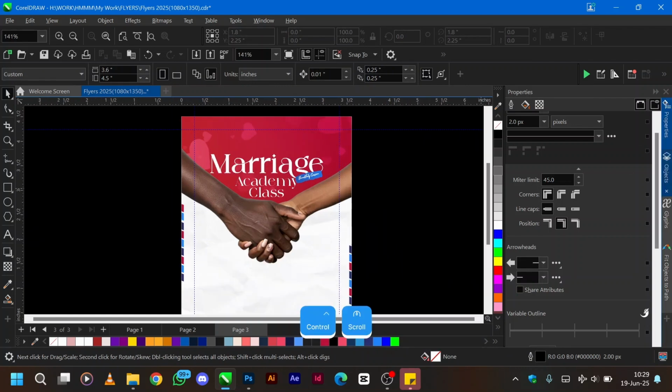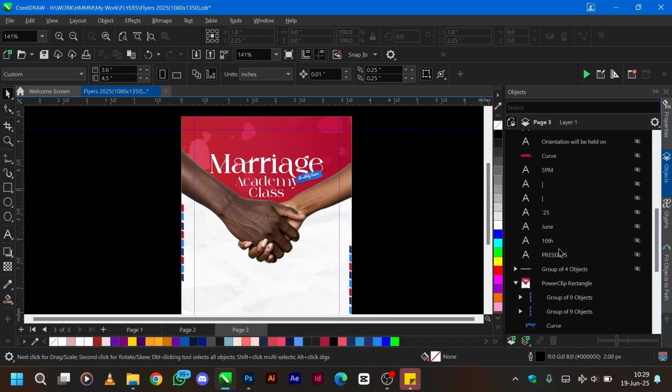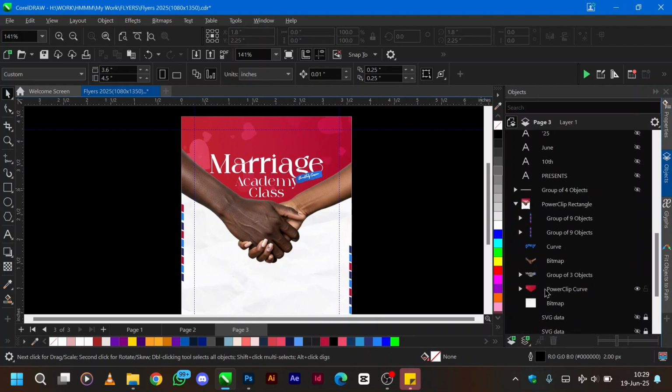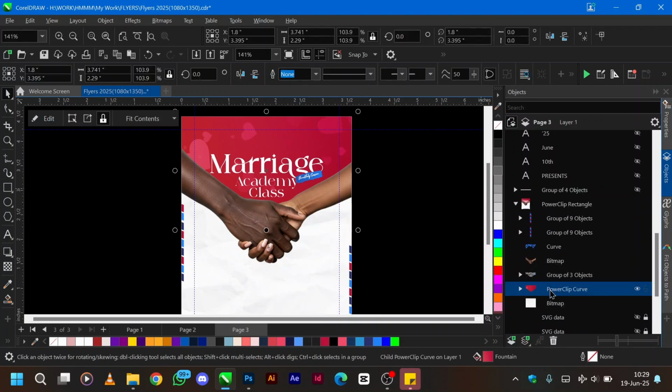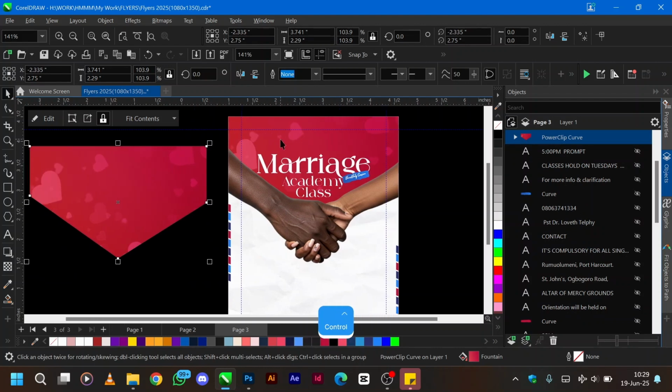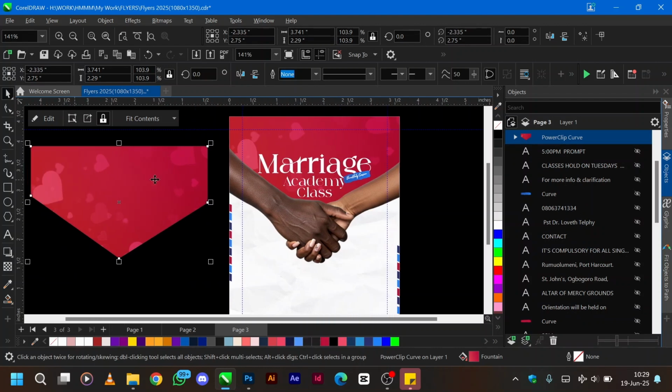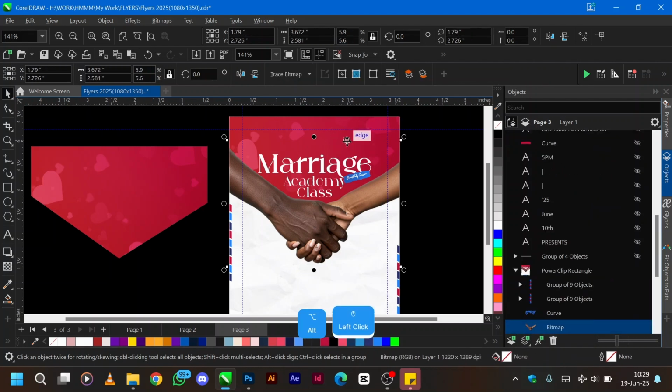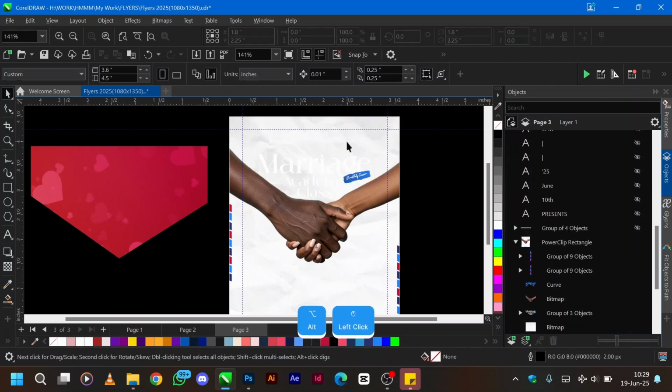So the next thing in our objects panel is this shape. This was a shape that I had to customize. This is actually a rectangle shape. I'm going to bring it out. This was what I did. Because I knew that, let me delete this. Let me just show you how this was going to look. So this was how it was going to be, right, from the first instance.